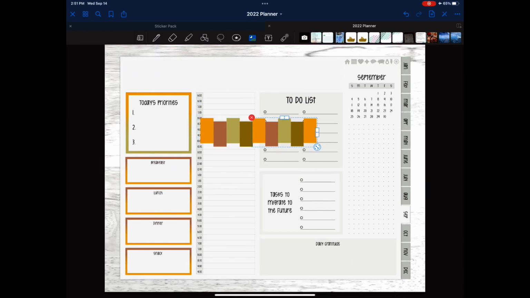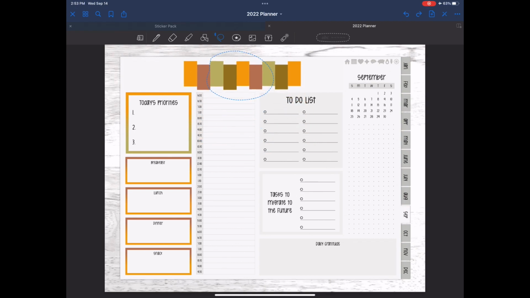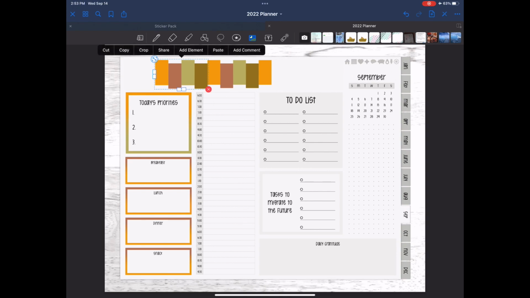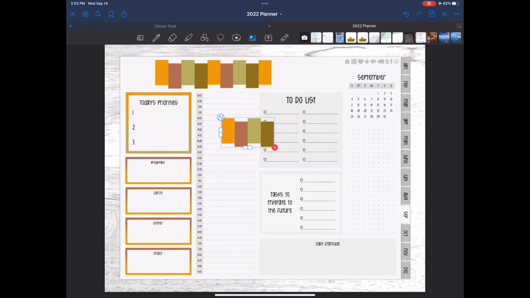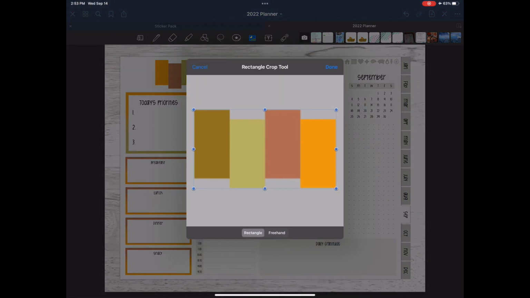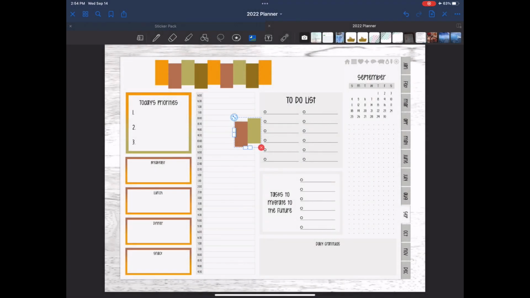I'm just going to take this grouping that I have and I'm going to move it into the center, maybe off just a little bit, because I just remembered that I also have to add the date in there and not just September. So I'm just gonna tap on one of these, copy it and paste it. And I want to keep the order of color pretty consistent, so I'm just gonna tap on that and crop it. And I want to crop out the yellow because I know the other one ends on yellow. And so I'm just gonna use that. And then we're in good shape.